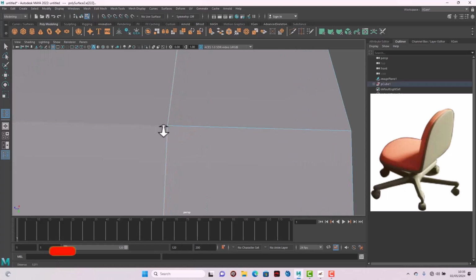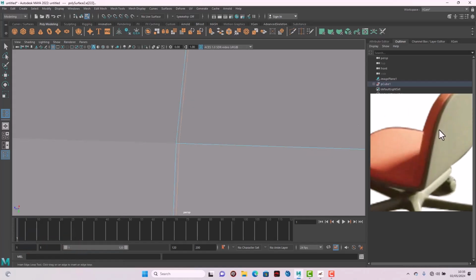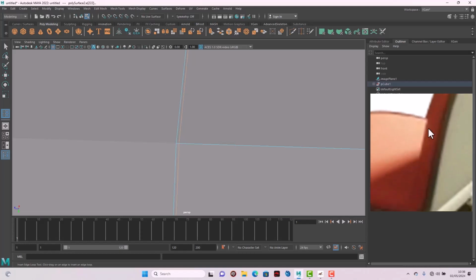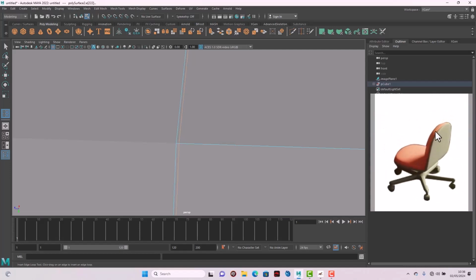The reason I'm doing this is I'm trying to tighten the edge loop to this edge, so that when I press 3 to smooth it, it won't go too close or wrap around the front one here. So let me Ctrl Z and add it again to tighten it up.